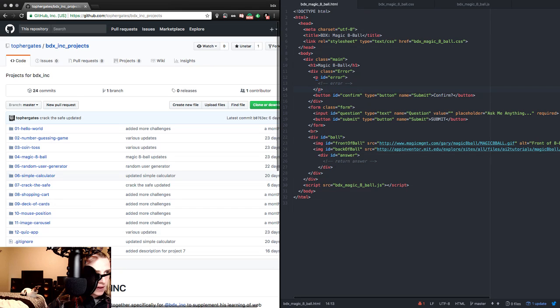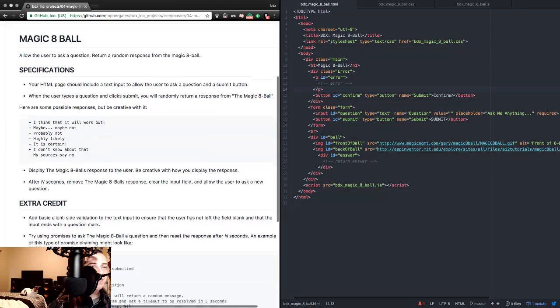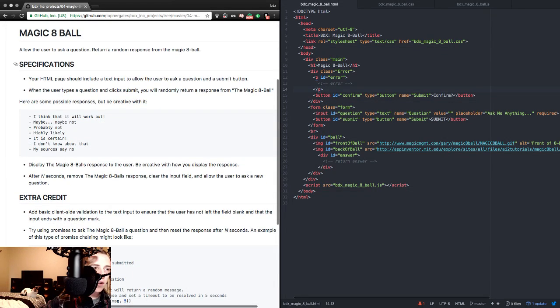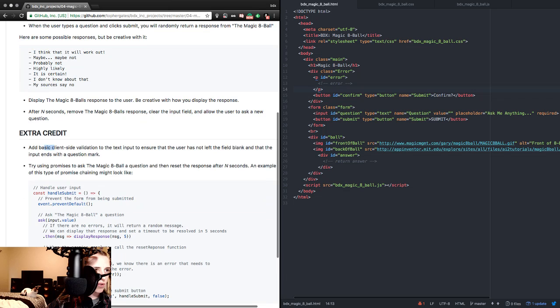Looking forward to that. But before we can continue with all that noise, we still need to do the final touches for our current project. So we are continuing day 304 with project number 4, Magic 8 Ball. Now, the core functionality has been done since a day or two ago, and we've been adding on the additional stuff.